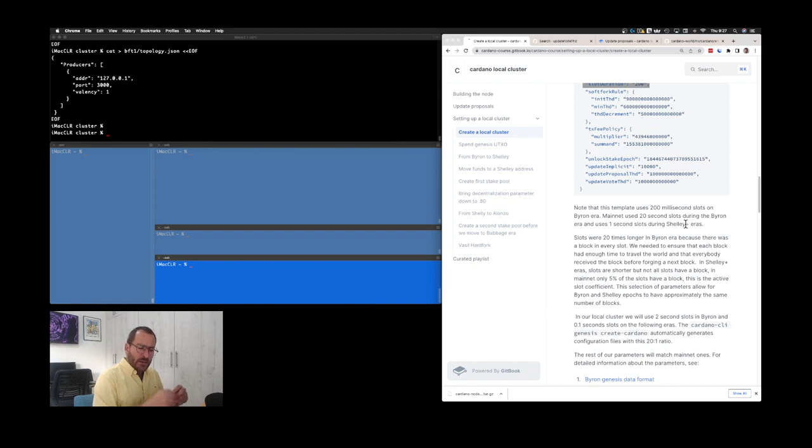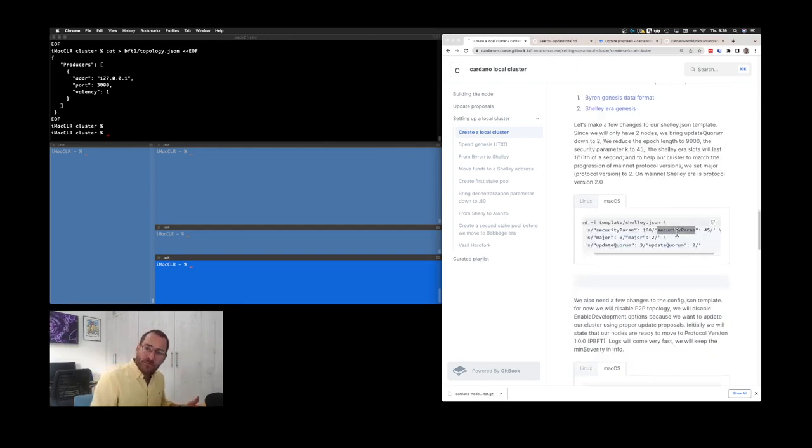So if you notice this, we have like a 20-to-1 ratio here, and this ratio is maintained by the create-cardano command. So it tries to mimic this ratio that we had on mainnet. And so by changing the epoch length of one era, I will be impacting the epoch length of the other, because we are trying to keep this relationship, this ratio. And Byron epochs last 10 times the security parameter, that is 21,600 slots.